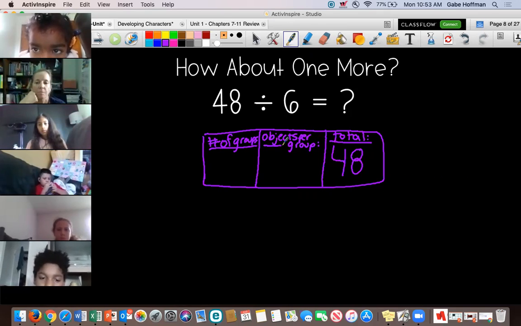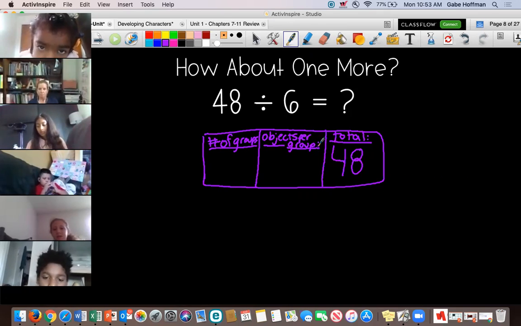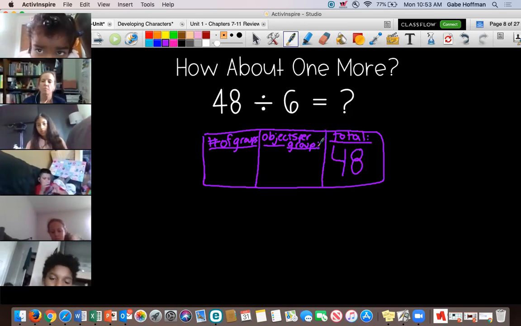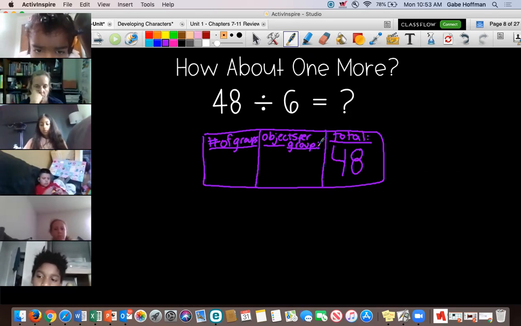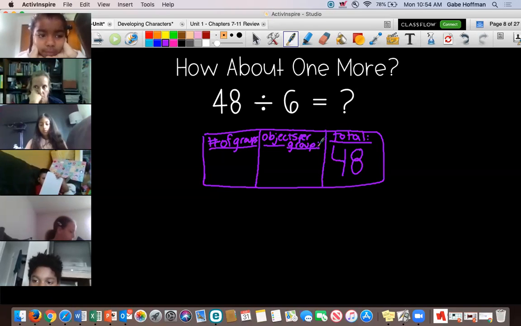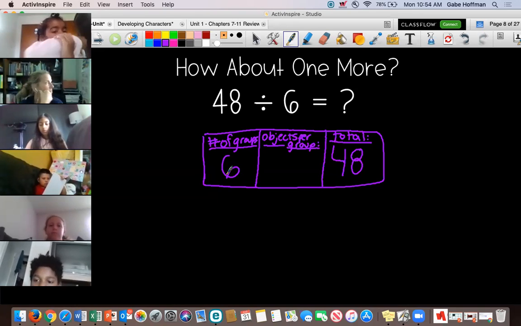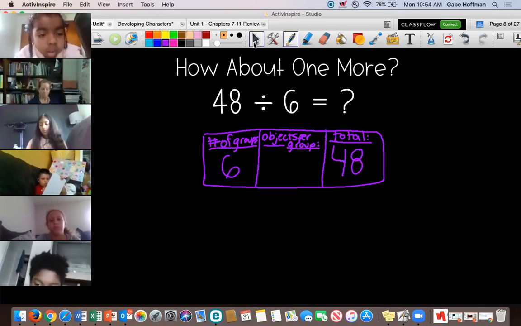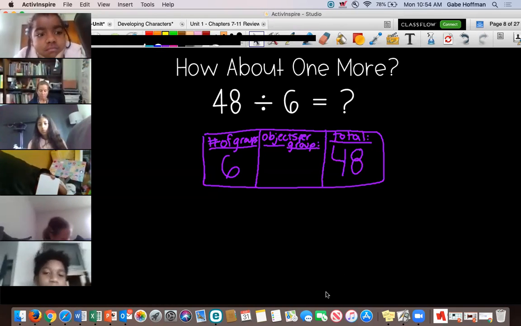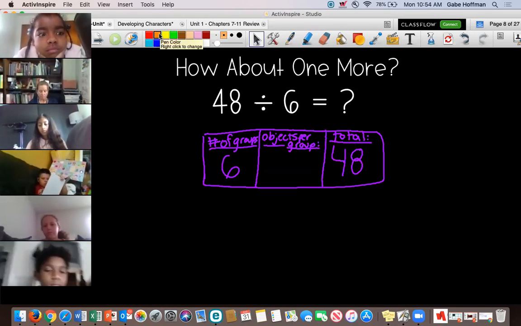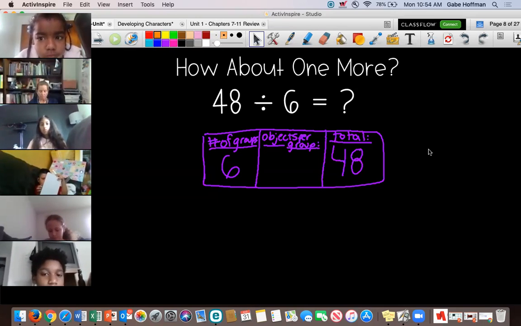CJ. All right, CJ. CJ, what did you do with your 6? Where did you put it in the chart? I did the 6 circles. So that would be number of groups. So you made 6 groups, right? Yes. Hold on, I'm changing my color so it doesn't get too confusing. So while Miss Weibel's setting this up, somebody besides CJ, you clicked on the arrow, yeah.